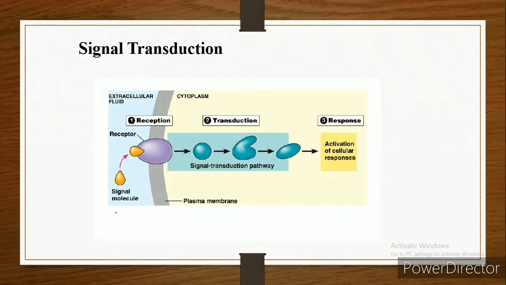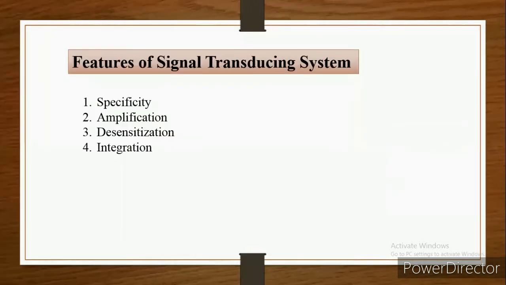Different signal molecules are used for cell responses. Signals are antigens, growth factors, hormones, neurotransmitters, glycoproteins, mechanical touch, and pheromones. These are the signal molecules. Next are the features of signal transducing systems.